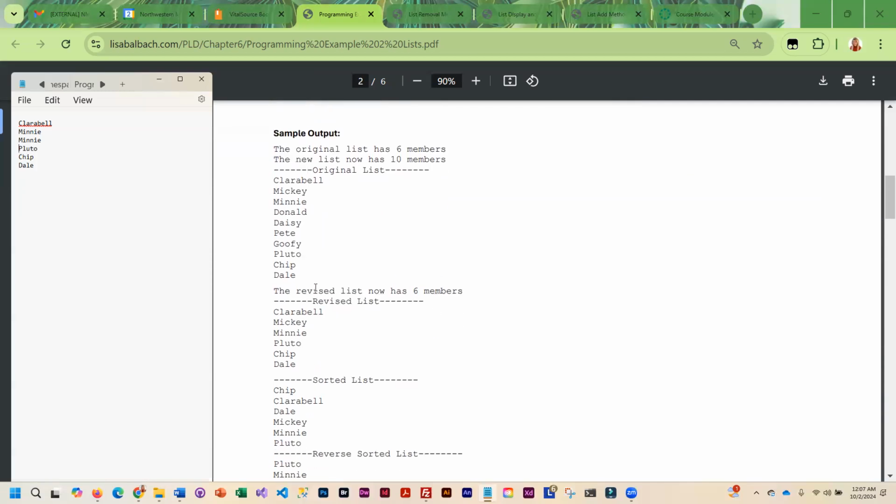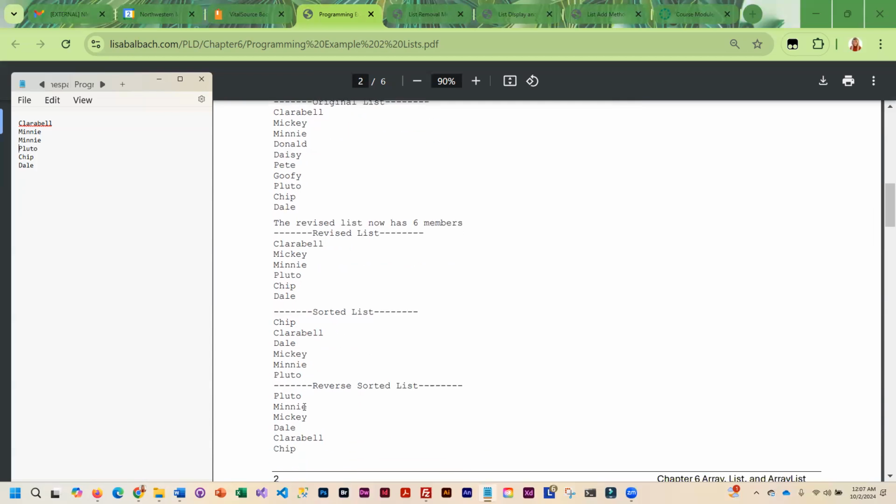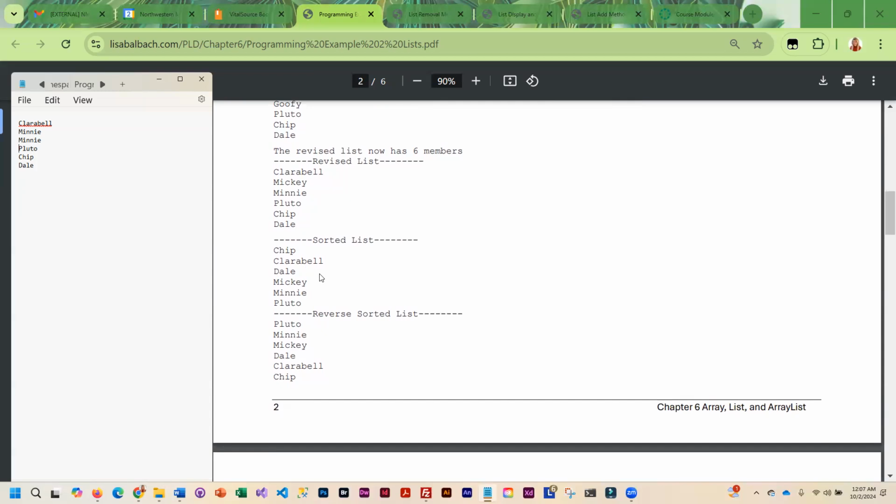Okay, and so here you can kind of see what it did as it ran through this. Nope, I think I did Minnie twice, but you know, one of them is Mickey. And we'll fix that. All right. Okay, so here's our revised list, and then it did the sort in the reverse.